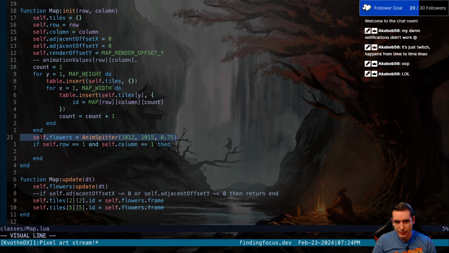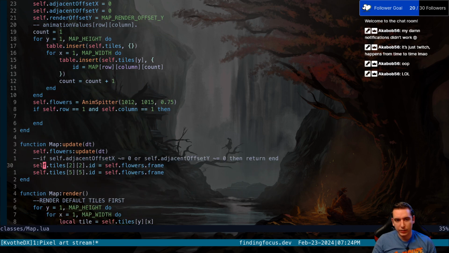Now, I guess if our anim splitter we've got is getting this frame, then our update is working. Oh, and that's how we do it. We do it with the update right here. So our anim splitter object. So if we build it out like this, we would have to update every single sprite. Every single animation sprite, we'd have to update every frame.